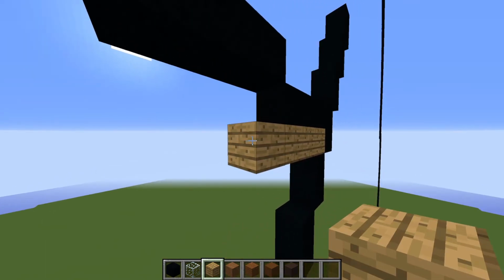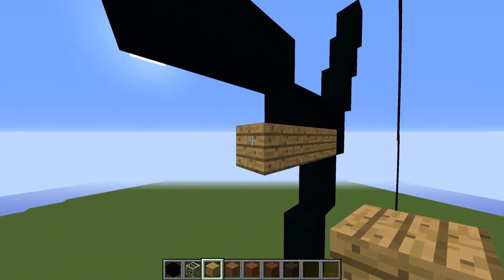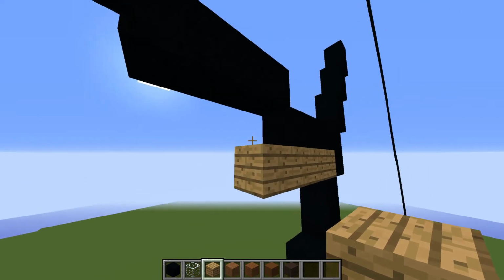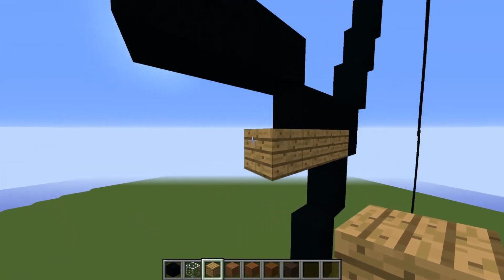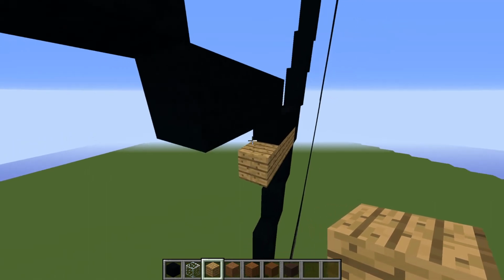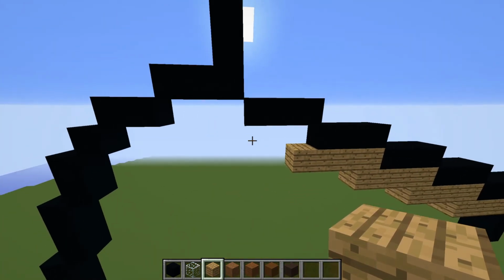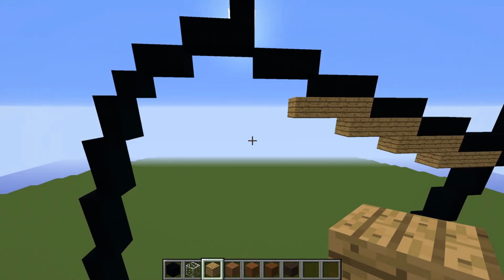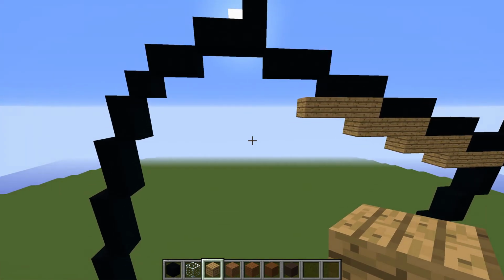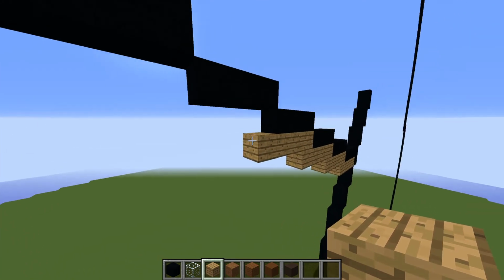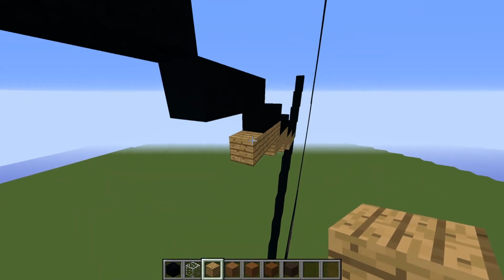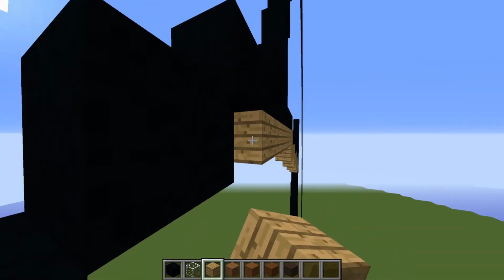Now we're going to be placing a linked 3 sets of 4s going horizontal on the upper level to the left. That's 1, 2, 3, 4, 1, 1, 2, 3, 4, 2, 1, 2, 3, 4, 3. That's 3 sets of 4s. Linked. All of them are linked. So now we're going to be placing a linked 8 blocks going horizontal on the upper level to the left. That's a linked 8. 1, 2, 3, 4, 5, 6, 7, 8.